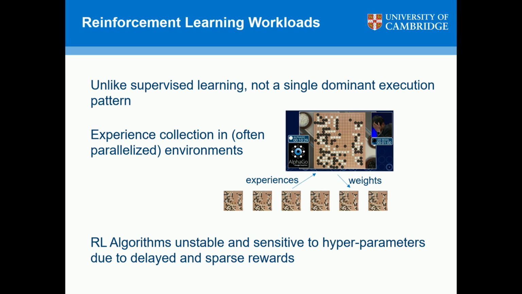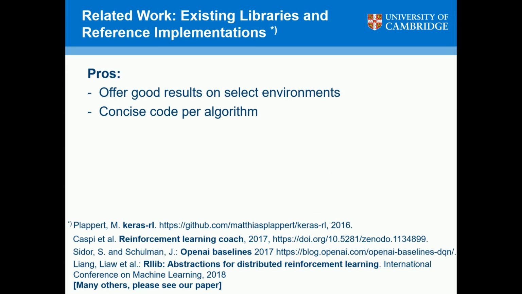Another important difference between RL and supervised learning is the fact that we don't have labeled data sets. So we often have to work with very low quality reward signals, which could be sparse or delayed. And this leads to instabilities in the learning process. Our loss functions are more bootstrapped than the supervised ones. So all in all, reinforcement learning is even more sensitive to hyperparameters than supervised learning.